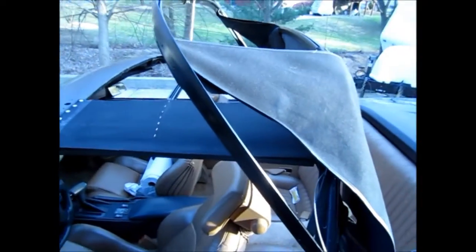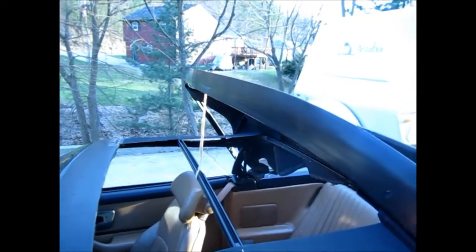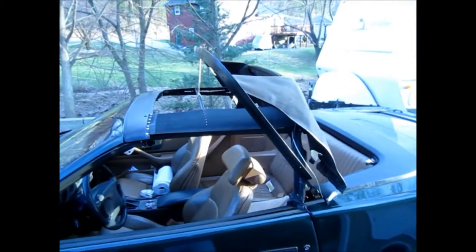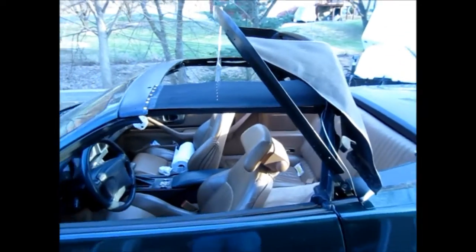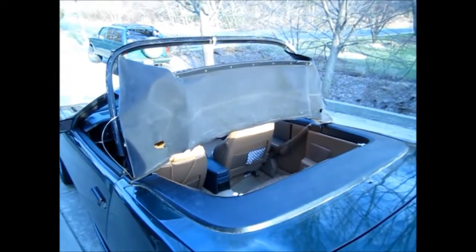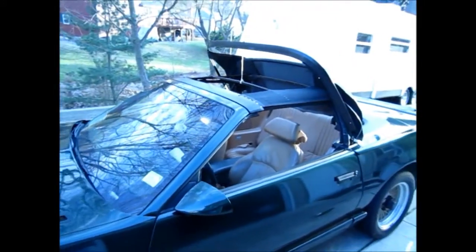Now I'm just letting it dry outside. I put the rear bow up and I rubber banded it to the other bow so it doesn't blow shut by mistake, because it's a little breezy out today. Once I give this some time to dry, I just gotta run to the store to pick up some double-sided foam tape, and once it's dry, I'm gonna pull it back to the garage and hopefully get the new top on later this evening. There we go. Here's the old top all laid out on the pavers. You can see how crappy it was. Yuck.